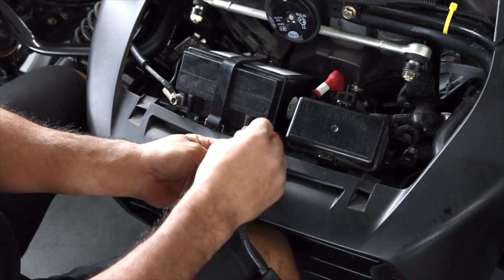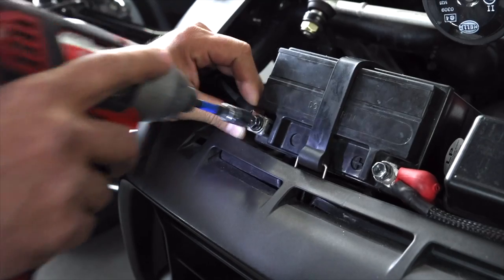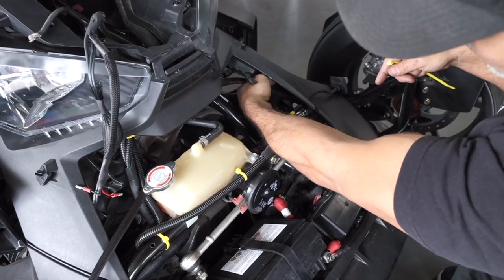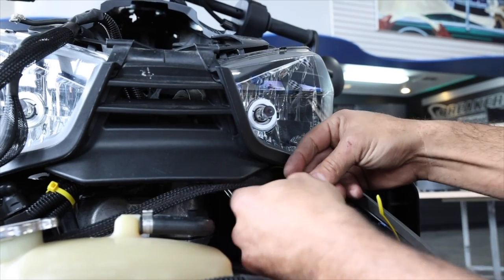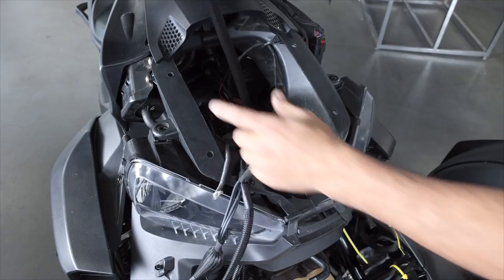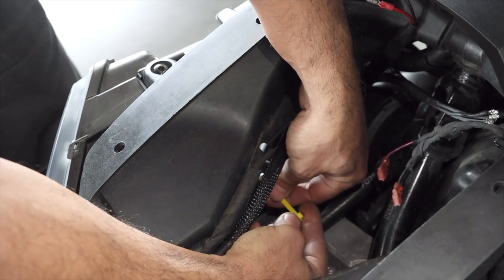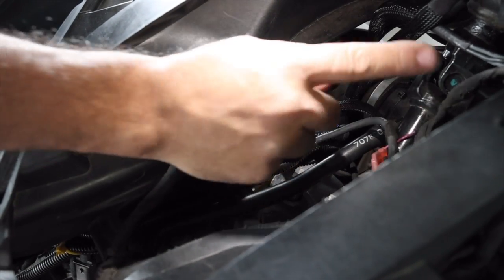Now go ahead and take the power wire and attach it to the positive side of the battery. And for now run the cable loosely. Go ahead and tighten down the positive and negative. And then run that cable in the same manner in between the bar and the outer skin. And then we want to make sure that our tie rods are clearing so when we're steering we're not catching any wires. Go ahead and zip tie down to the existing wire in this area, and also to the existing wire right underneath the headlight. Go ahead and run that power wire up to that same channel as the other wires, and then we're going to run the wire right on top of this wire that sits on the engine. We're going to wire tie in this area here, and that area should be safe away from any heat, any melting. And we want to make sure that we're running that down that full length.